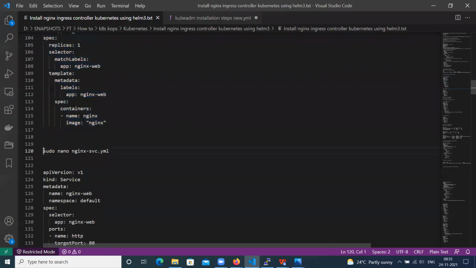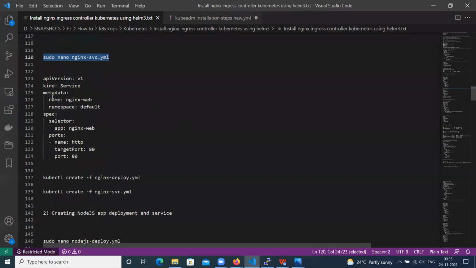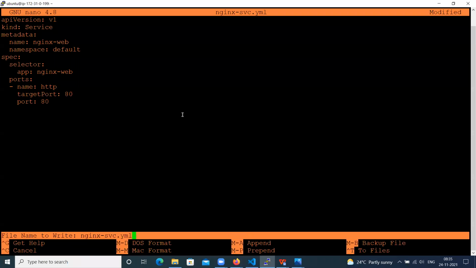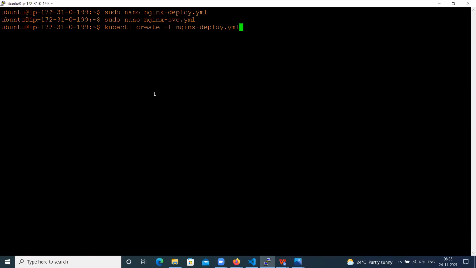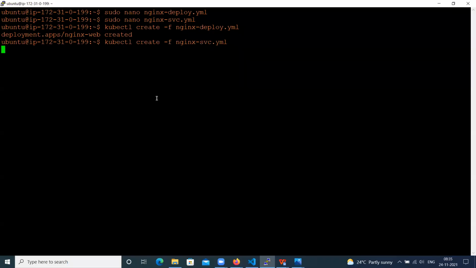Now let's create the service. Now let's apply both the deployment and the service. Now we have the one microservice ready.